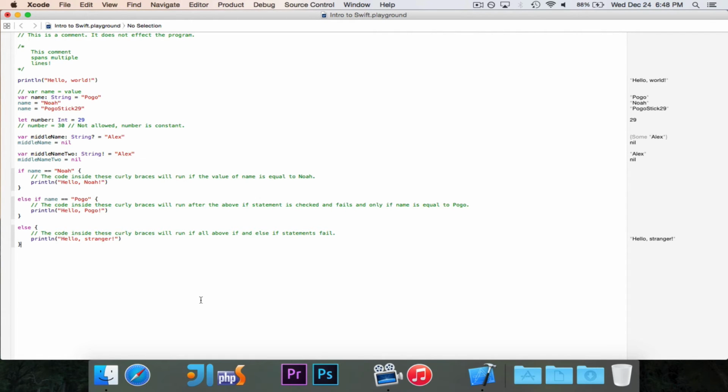So that is if statements. At this point, I guess it's time to take a look at some loops. The first loop that we will see is, let's do the while loop. So the while loop takes a condition and it runs its body until the condition evaluates to be false.